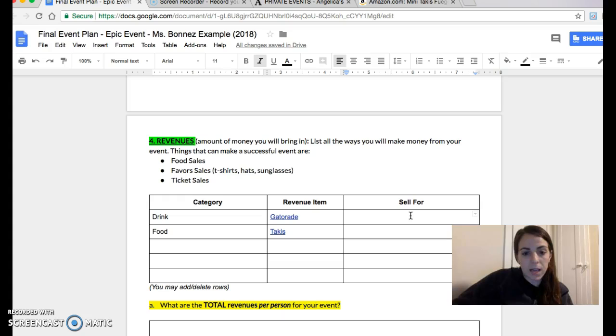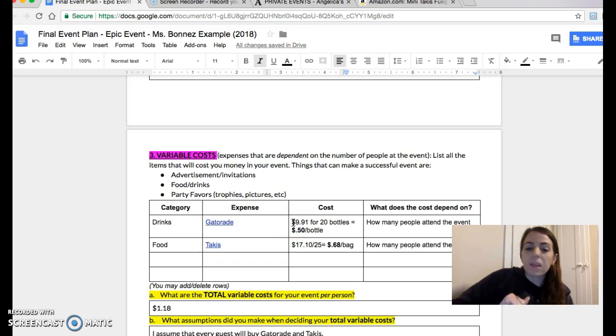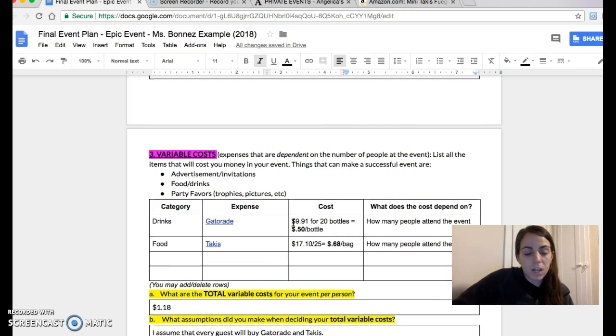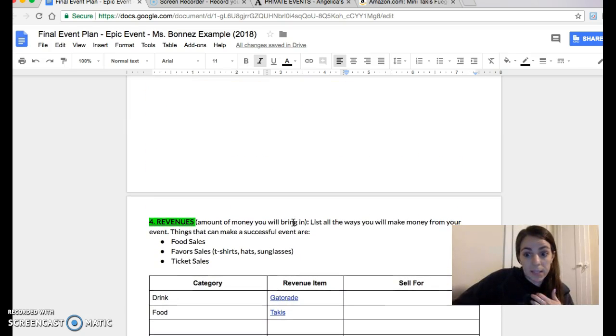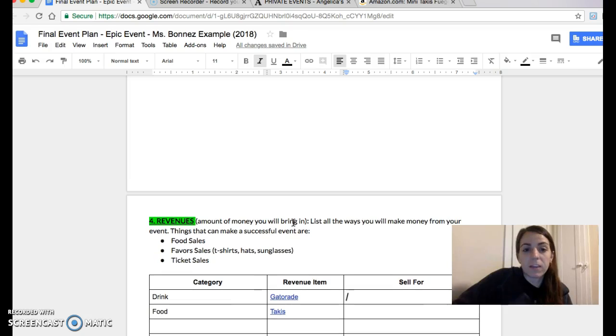We talked about this in class. If you go out and buy, let's say, Gatorade, and you go to the gas station, you buy Gatorade for example, 50 cents, and you want to make money off of it, you would sell it to your friend for more than 50 cents, and that's how you make a profit. So what we're going to do is we get to decide how much we want to sell the item for. Within reason. Don't charge $10 for a bottle of Gatorade because that's not feasible. And we talked about feasibility on checkpoint 2.